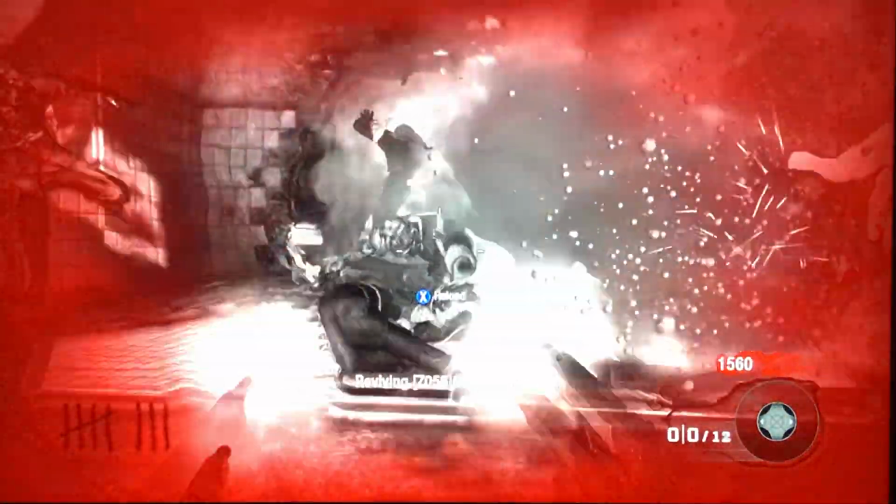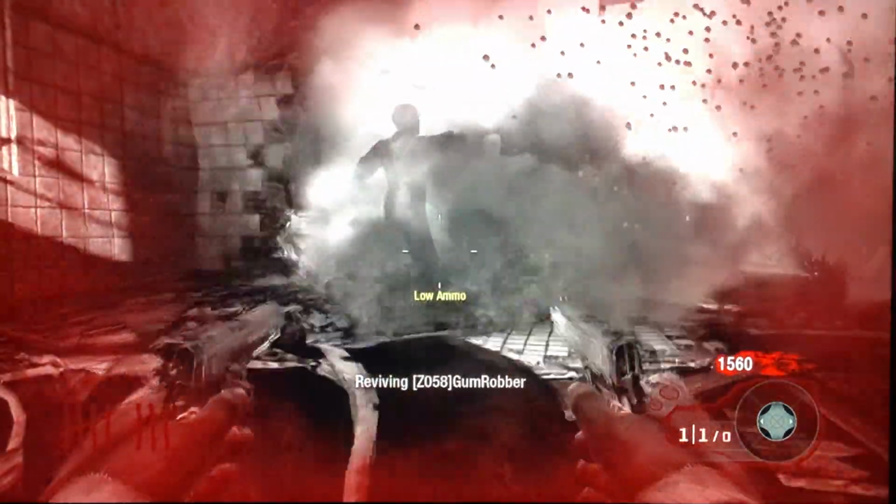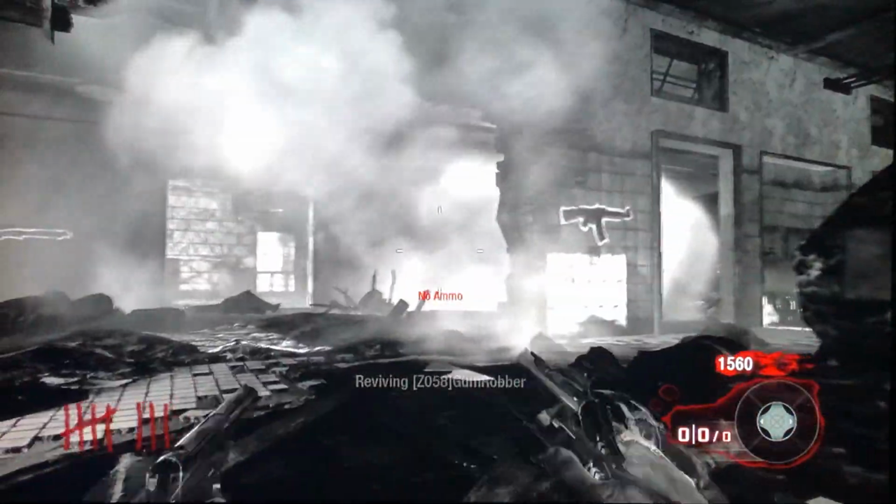Oh god, this is not going well here. Yeah, this is what happens when you go down. You get these pistols that shoot grenades to kill off zombies in your area.